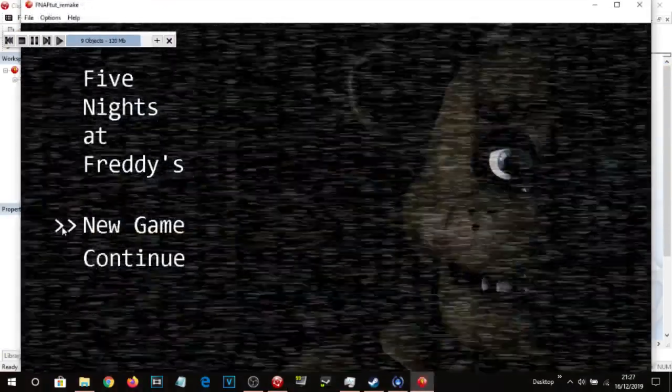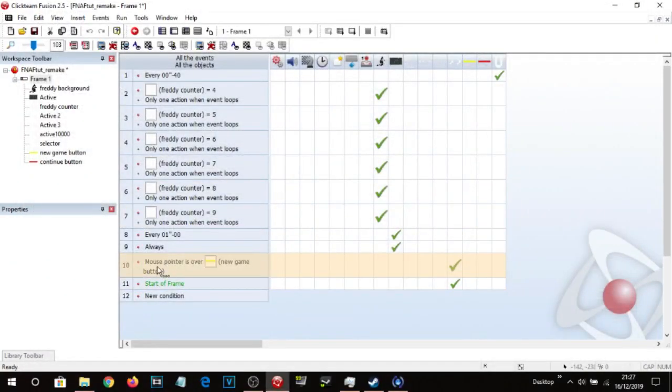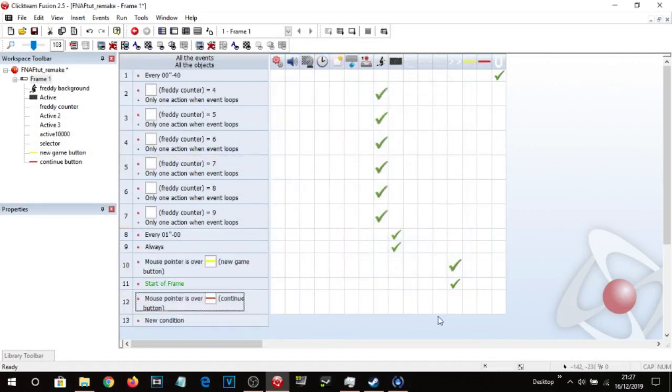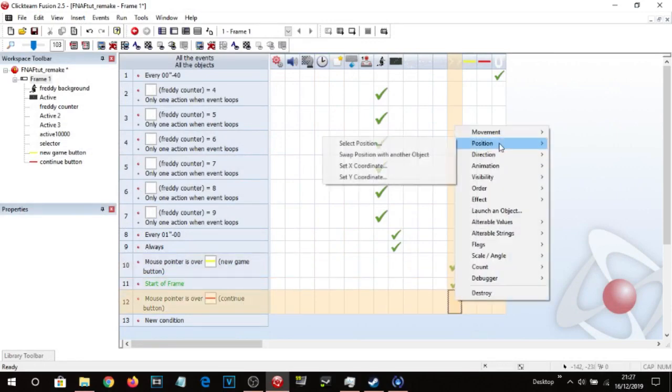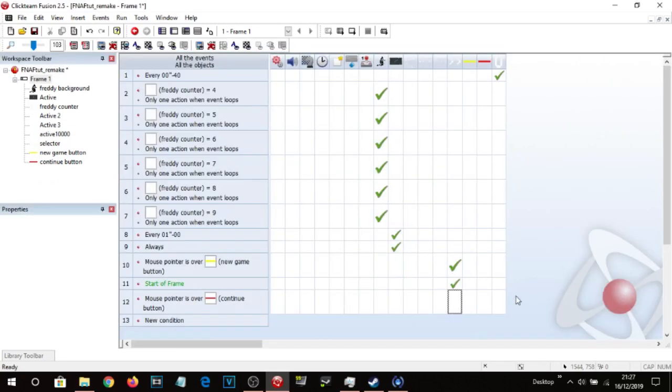So yeah, as you can see, the arrow is next to new game. So now, if we copy this over to here and do continue button instead, and then set position. Now instead of being over, actually, let's cancel that.